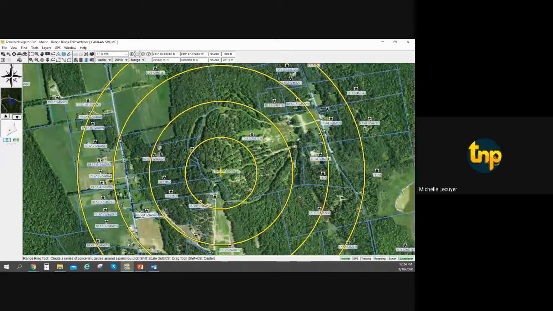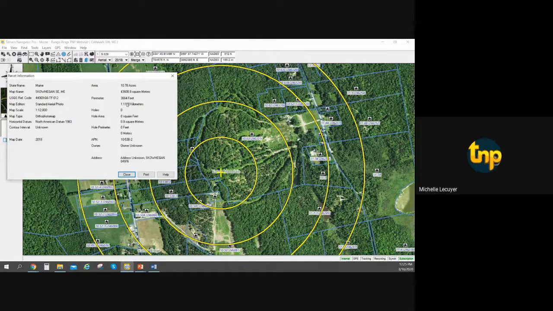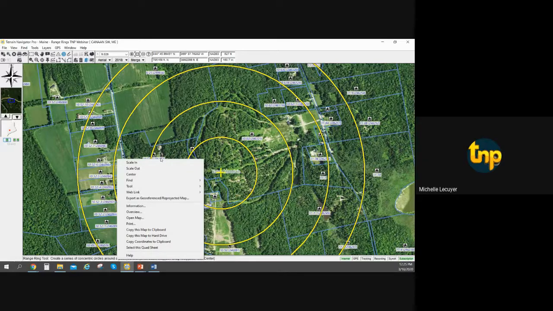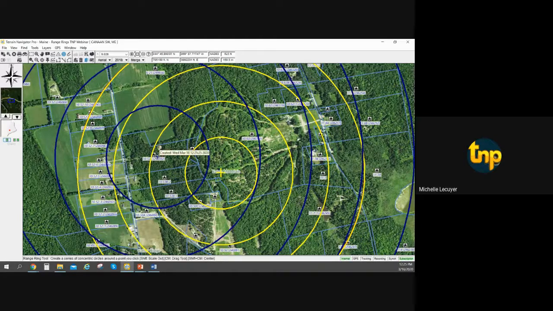So if this is the center of my search, let's say we wanted to contact this adjacent owner. I can right click on that and I can get parcel information. And what you'll see here is the area, the acreage. For this particular address, the owner is unknown. But that's okay. Let me click on a different owner. Let's take a look at this parcel and see what we have here.